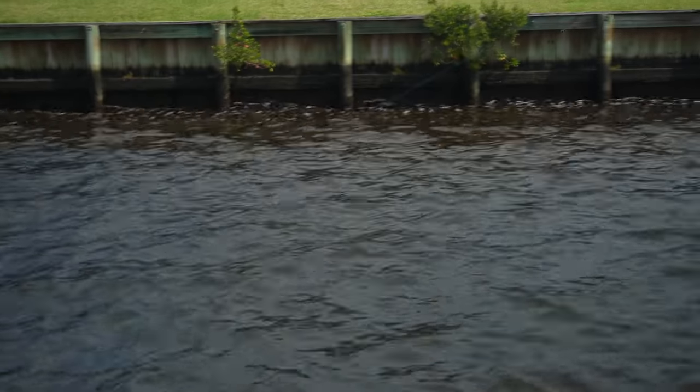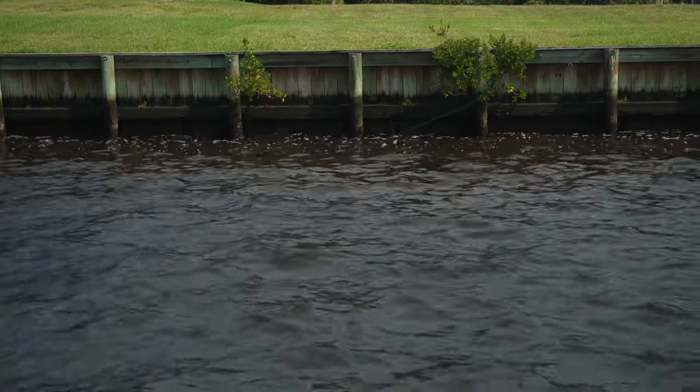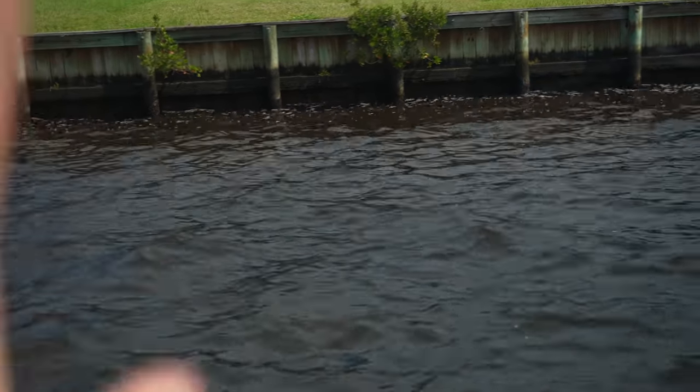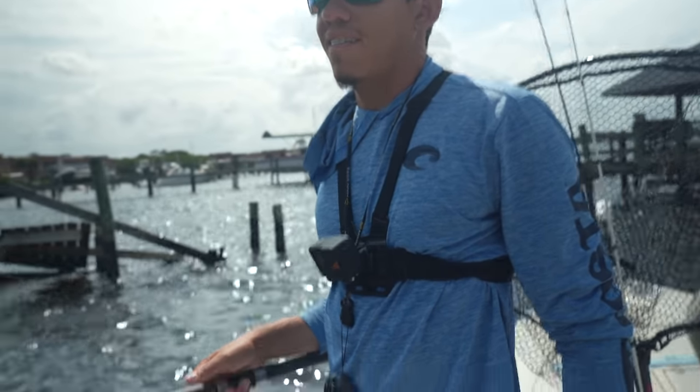And the snook will cruise up and down the seawall. It's just kind of looking for mullet, and they'll use that seawall as like an ambush point. They'll actually blow up the bait against the wall because it has nowhere to go if they're pushing it that way. Aaron's much more knowledgeable on stuff like this than I am because he does it every day.